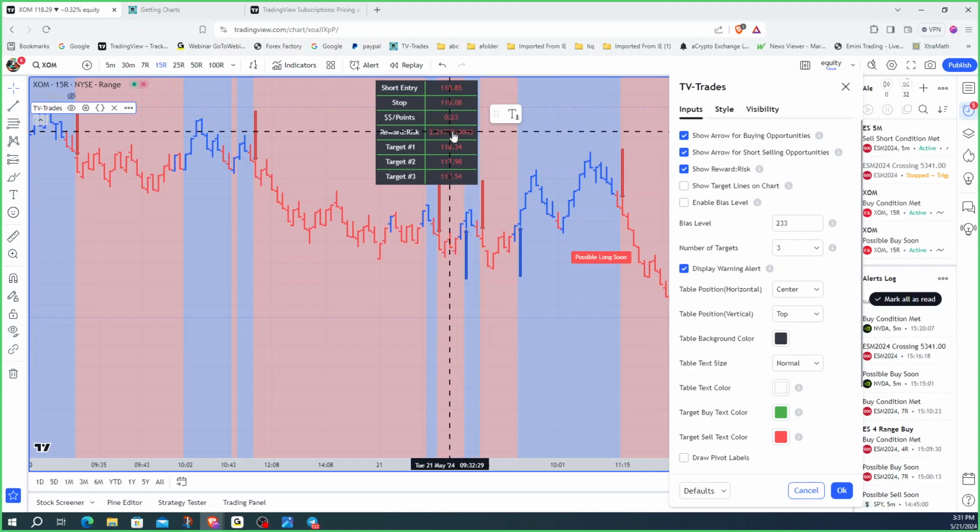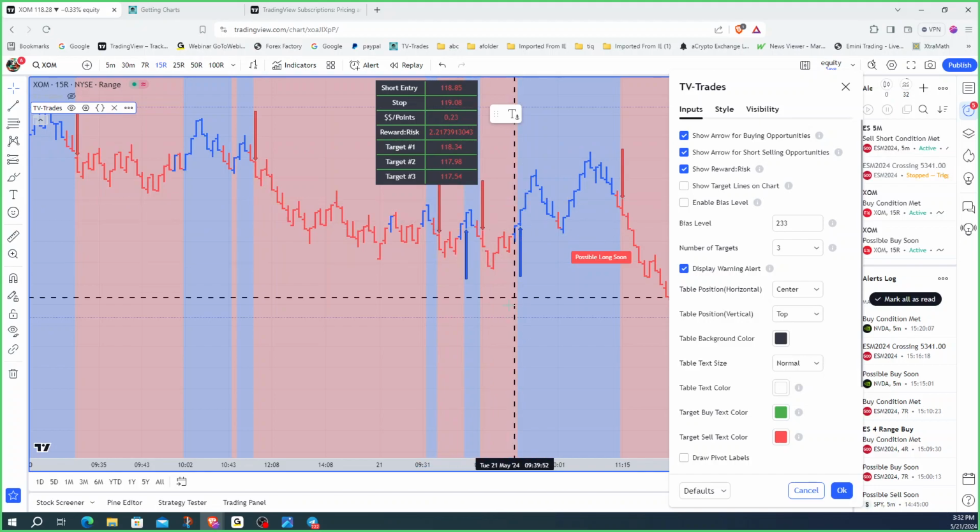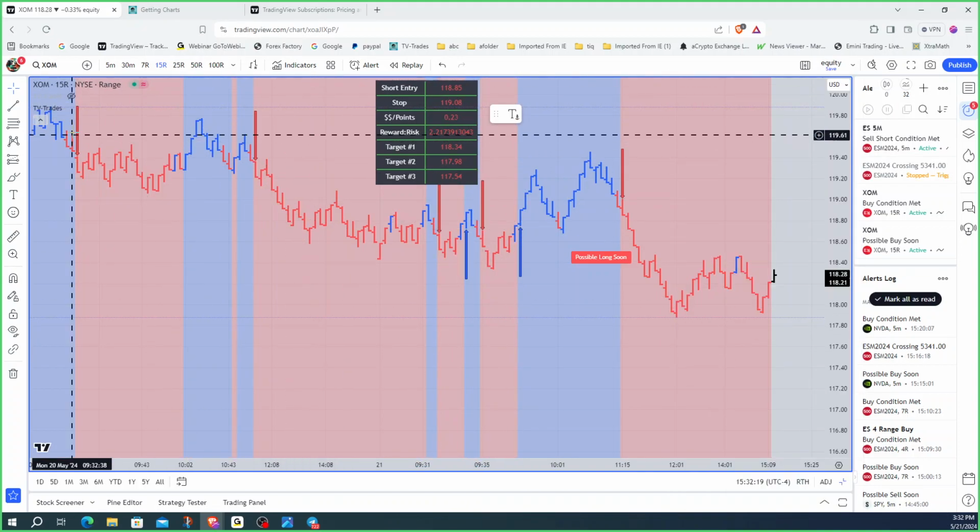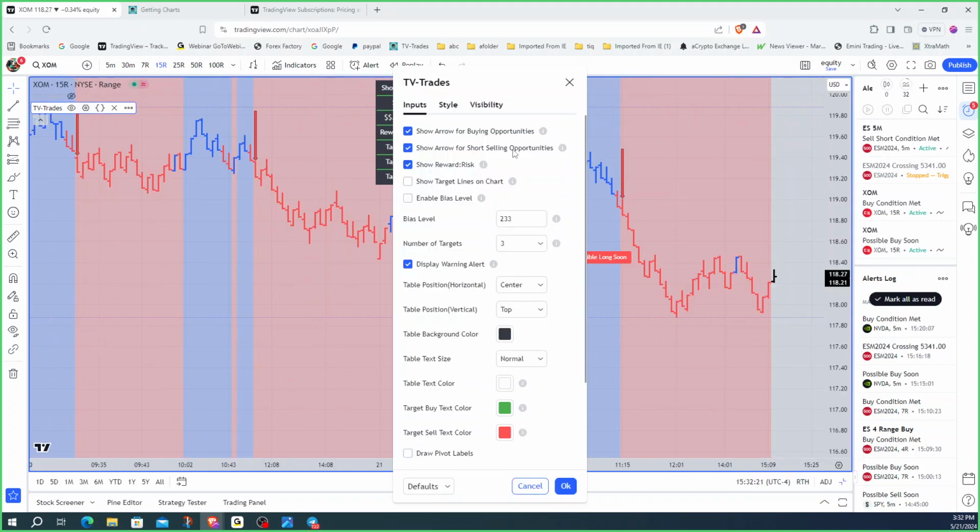If your stop is bigger, then that number is going to be below 1. If your stop is bigger than your first target, then that number is going to be below 1. Sometimes that'll be because the first target is right on top of you, and in that case you may want to rethink the math and do it on the second target. But it always does it based on the first target. That's what the risk reward is, if you want to have it on there.